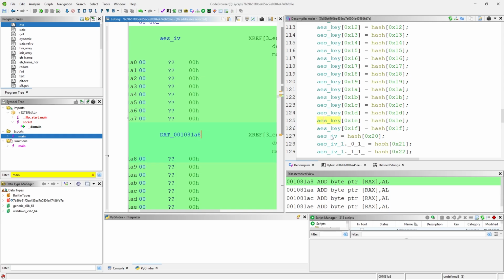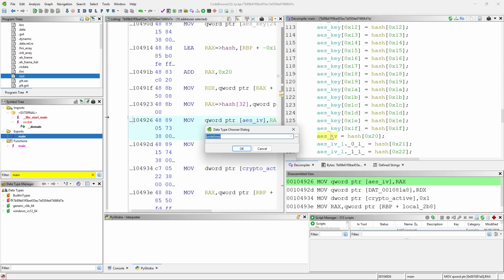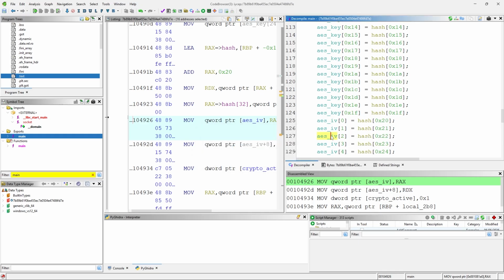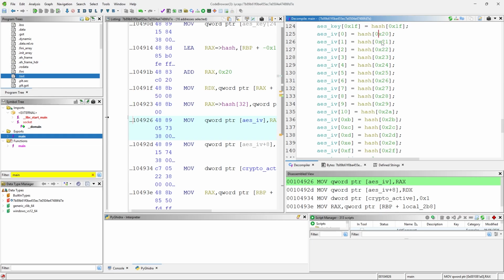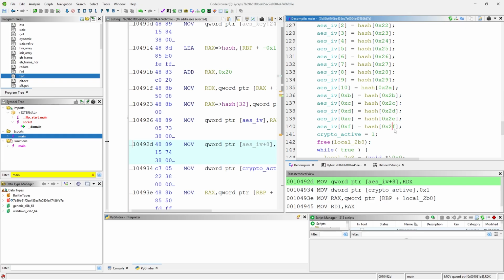Then when you go to AES IV, same thing, Control L. Then instead of undefined, I can tell it it's a UCHAR 16. And then if you hit that, suddenly our decompilation is very clean. It now shows that our IV is 16 bytes long and it's reading from 0x20, which is index 32, all the way to 0x24, which is index 47 of our hash.